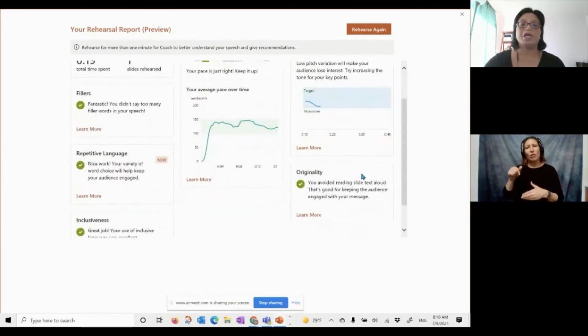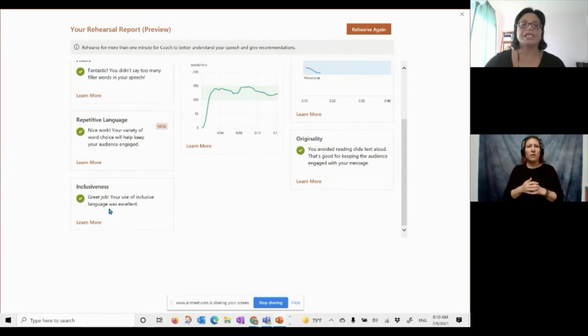But here's something that's really interesting: it will tell me if my language is inclusive. It's not going to catch everything, but it does. For example, if I say men as opposed to men and women, or I don't use gender neutral language, it will suggest gender neutral language for me to use. That's one of the great things I like about this one, is that it helps me with a little bit of my inclusive language.